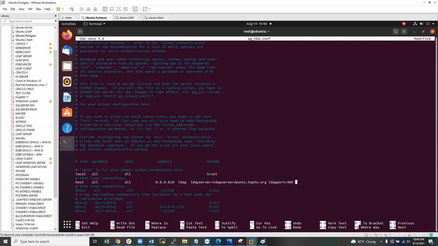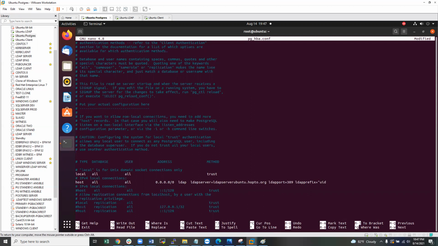Then I'm going to specify the prefix. There's a lot of things here on LDAP which you might want to look at: look at LDAP configuration, read more on LDAP. That will really help you understand exactly how all of this works.